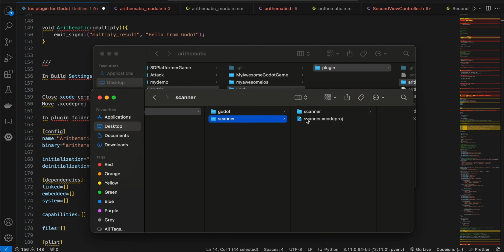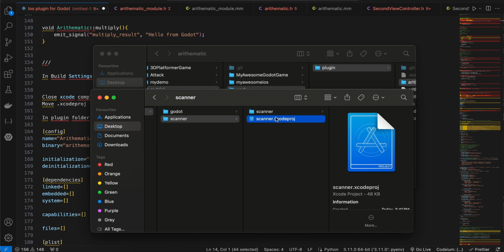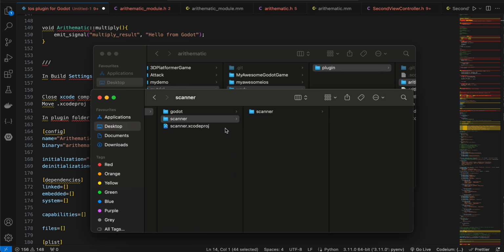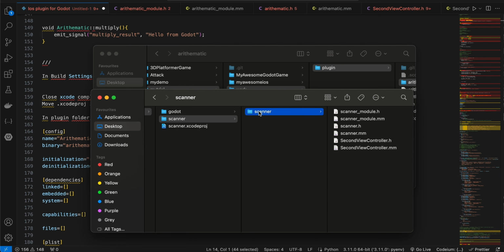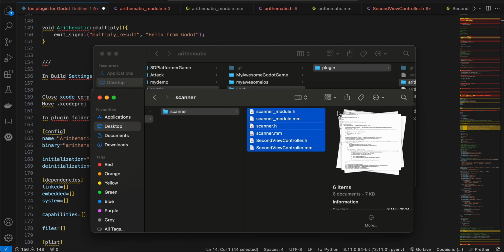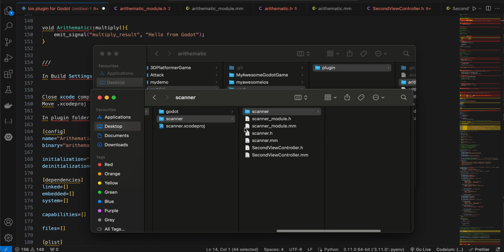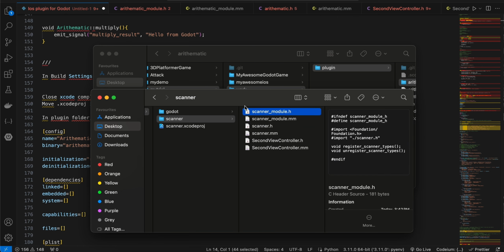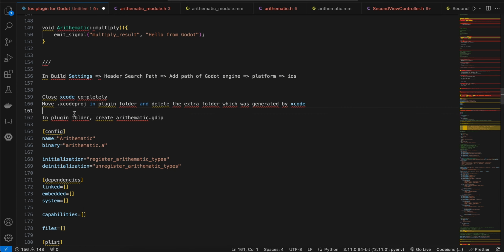Okay, you have to click on this Xcode project, don't double click on it. You have to move this outside, so something like this. Again, I don't know why, but this is the template which we have to follow. And click on this scanner, we'll select all these files, and we will again move it one directory before, so we will get this empty scanner folder which we will just delete. Again, I don't know why we have to do this, but now if you double click on Xcode project, your Xcode project would be fine, you won't face any issue.